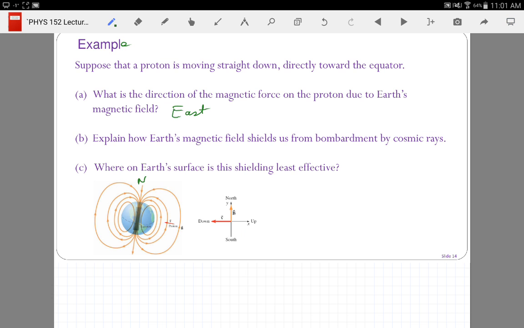Now, there was one more step. What was the one more step? I'll answer your question in a second. What was the one last step? If it's a positive or negative charge, I have to check, but it was a positive, so it's still east. What was your question, Lindsay? Okay, why couldn't I curl my fingers under? Why couldn't you curl your fingers under?